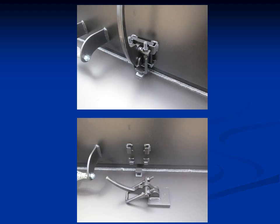Now to bring the fiberglass rope and the 1/4-inch edge together tightly so that it seals well, we use what we call a cam over lock, and this is something that we manufacture in our facilities, and it's actually removable and it's also adjustable. So you can simply adjust the nuts on these and tighten it down as much as you want. So it forms a really good seal. I think it's the best in the industry.